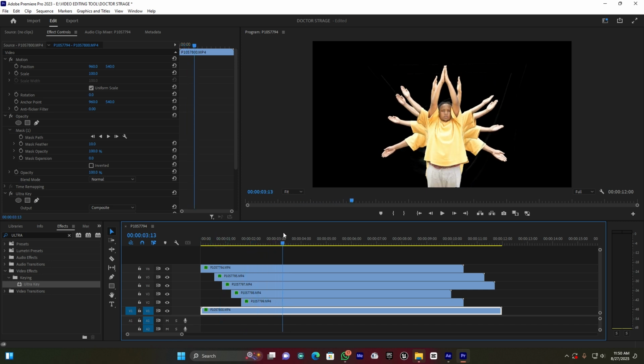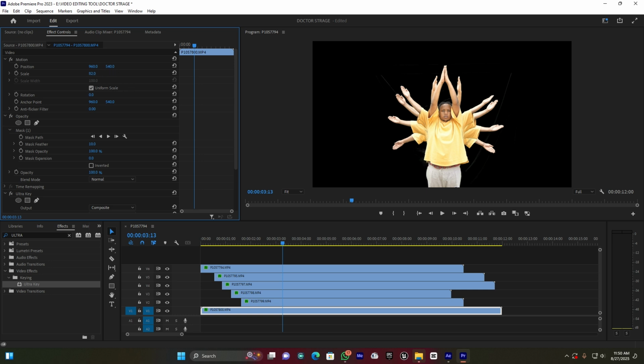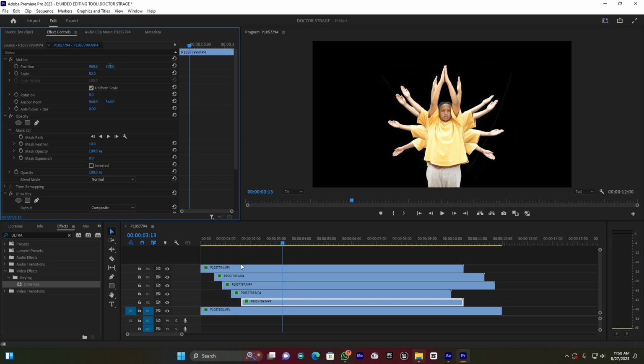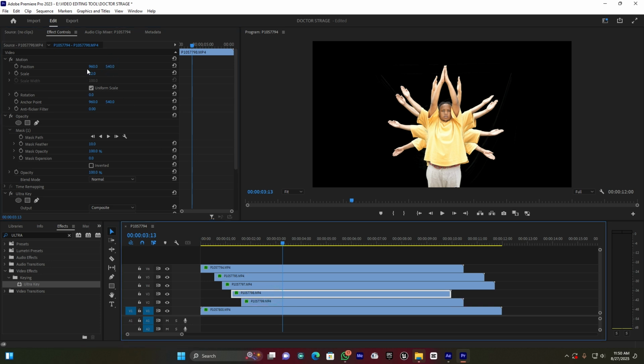Yeah, something like this. Okay, and for the last one I have to give it 82. Yes, the position, and I have to move it down something like this. Even this fifth one I move down, like these, guys. The fourth one too.